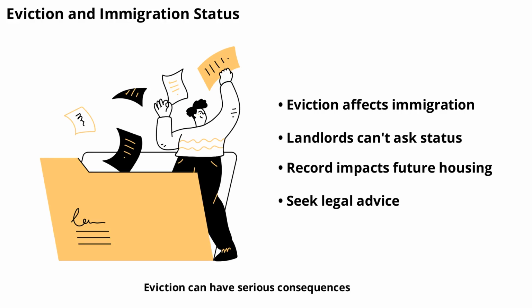Eviction can have serious consequences for tenants with uncertain immigration status. While landlords are generally not allowed to ask about or report immigration status, an eviction record can still affect a tenant's ability to secure housing or legal status in the future. Tenants in this situation should seek legal advice to understand their rights and options.